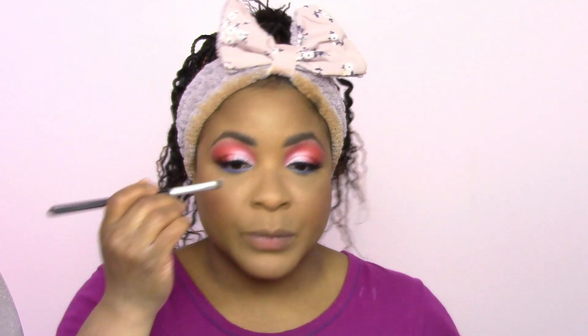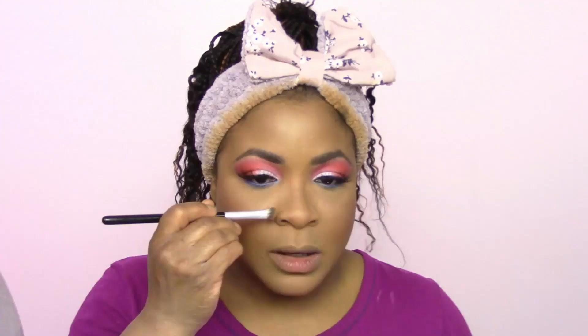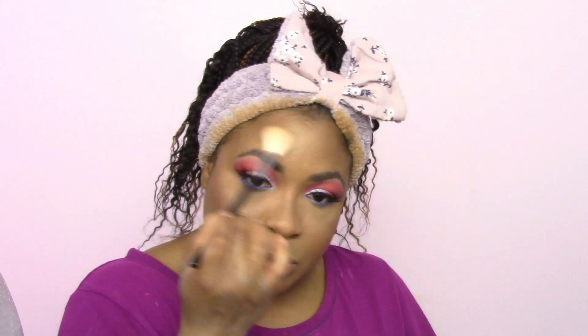My nose looked a little bland so I want to get back to the Becca highlighter. Taking off the excess, bringing it up to my brow bone area and down. I learned from Savannah to curve out the nostrils — if you don't want your nose looking sucked in, bring your nostrils back out, and it's so true. Applying the highlight in the same place — cute! A little bit up on the brow bone area to give some sparkle near my temple.